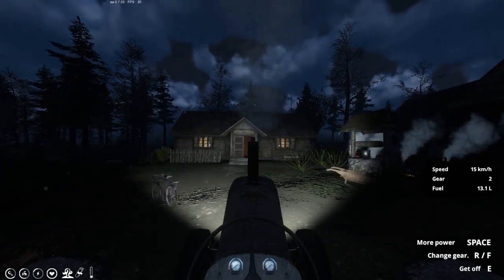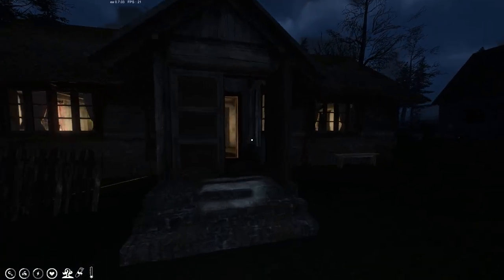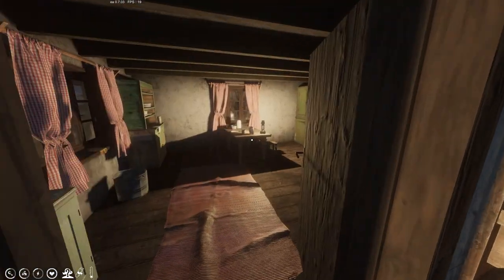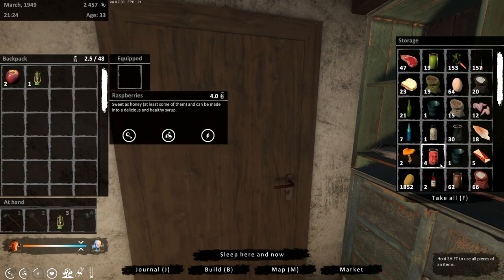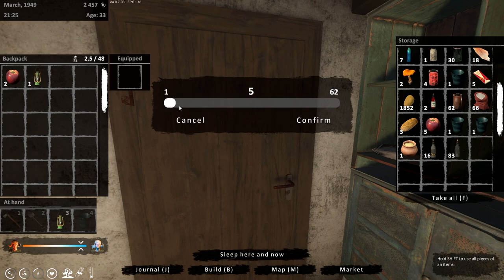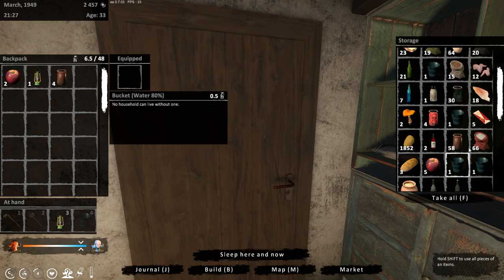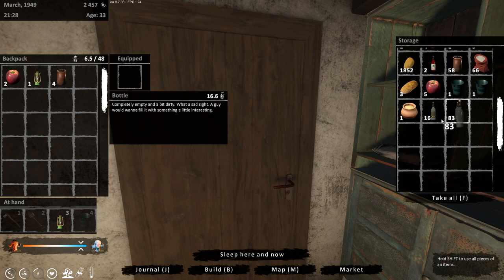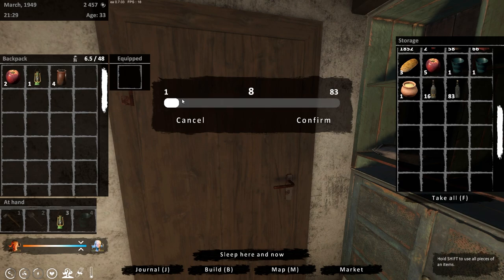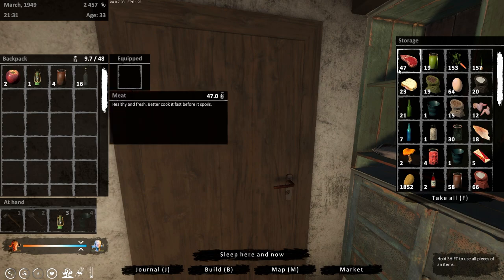We'll sell off the bottles, we'll grab some more bottles, and we'll get some fuel tomorrow. Lots of stuff to do. We got lots of mash to grab from, so we'll take 4. And 16.